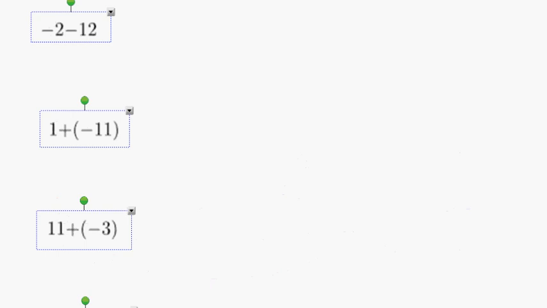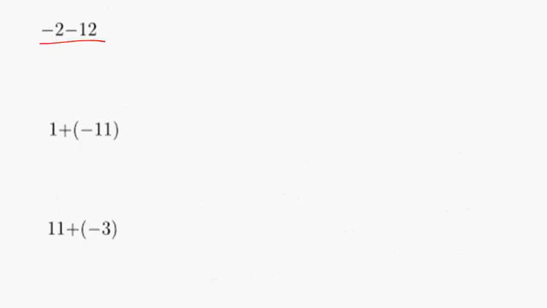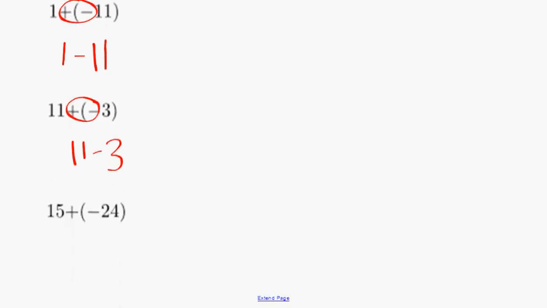Here are a few more examples that you can practice. Subtraction, subtraction. Adding a negative is the same as subtracting 11. Adding negative 3 is the same as subtracting 3, so that one's just simple subtraction. And then here you have a positive number that is being subtracted by 24. 24 is bigger, so it's not simple subtraction. You're going to end up in the negatives. So go ahead and try those examples. You can check your work with a calculator. And then in the next video, we will apply this learning to some word problems.